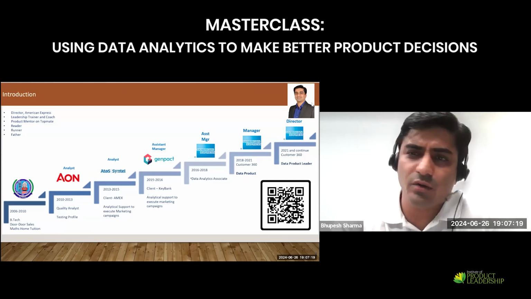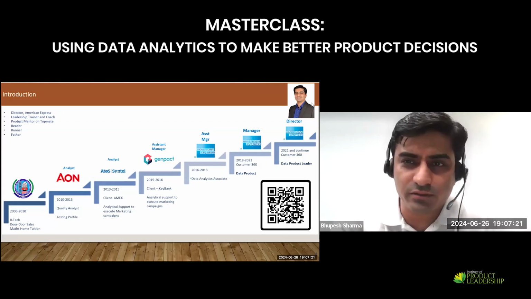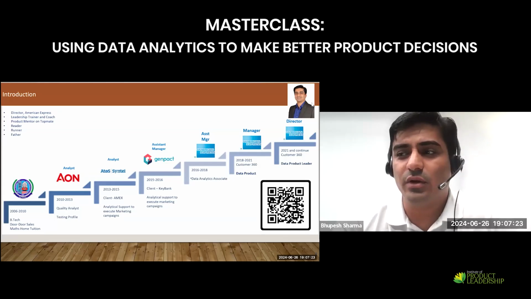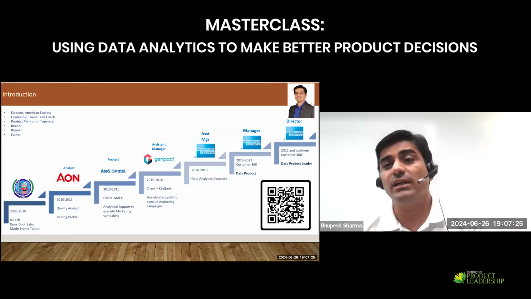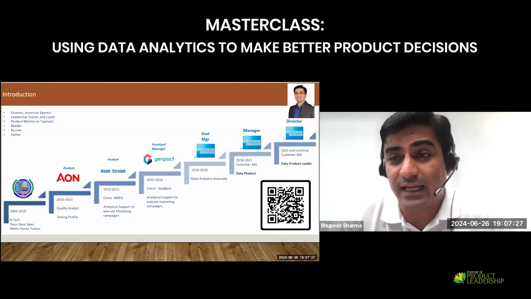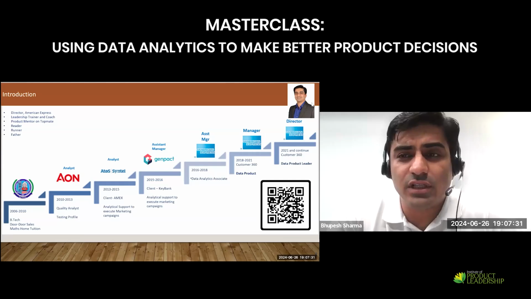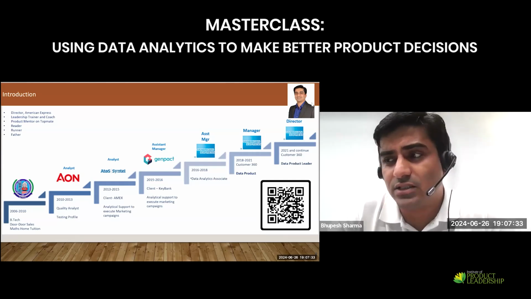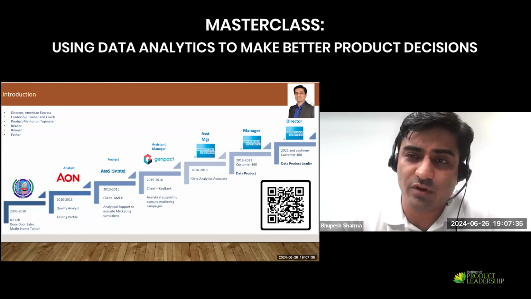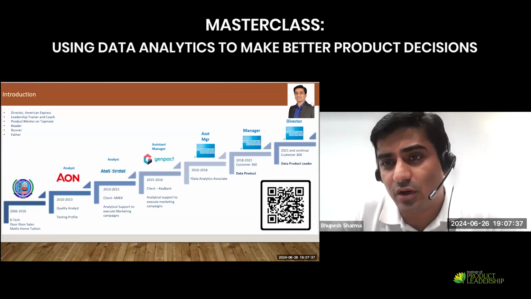I tried a lot to get out of there. I tried a lot of new things. I tried to get into data analytics. I tried GATE exams, I tried PSU jobs as well, and eventually I stuck with data analytics. I studied SAS at that time, which was one of the key languages or tools, you can call it.